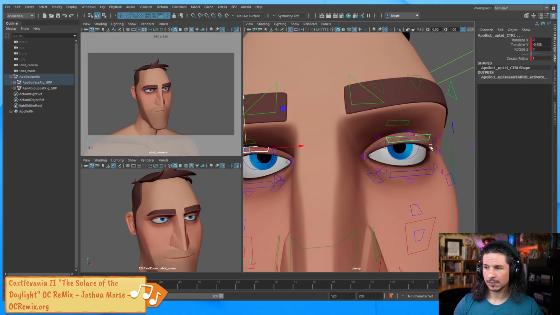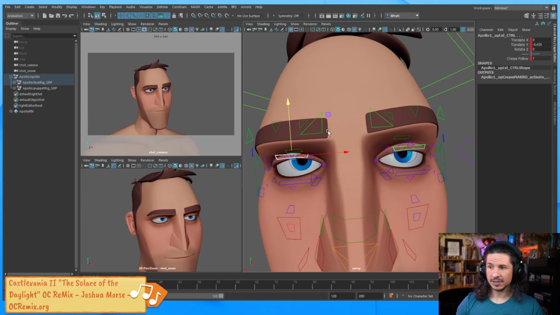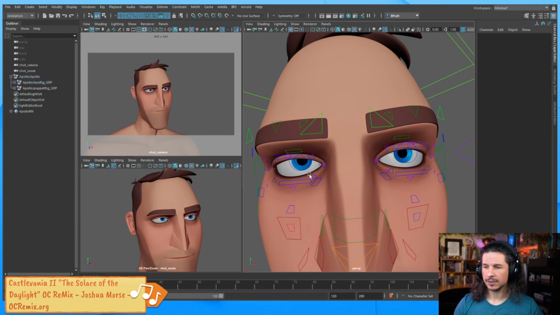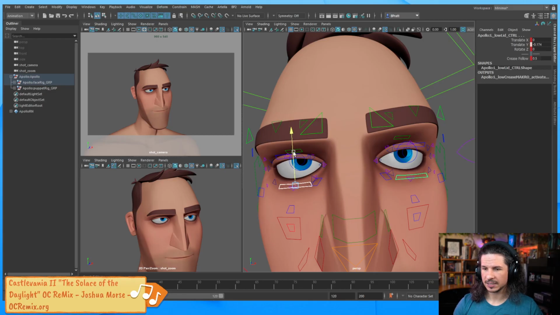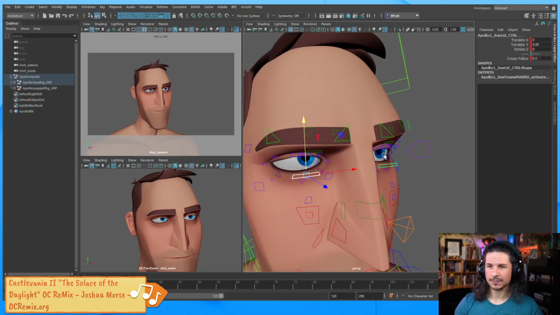So we'll move the eyes evenly at first, but then let's just offset this one just a little bit more open. The lower lids, we'll just get them into position super quick. Maybe a little bit more closed so he doesn't look bored. We want that squinty-eyed feeling where he's trying to stay awake.